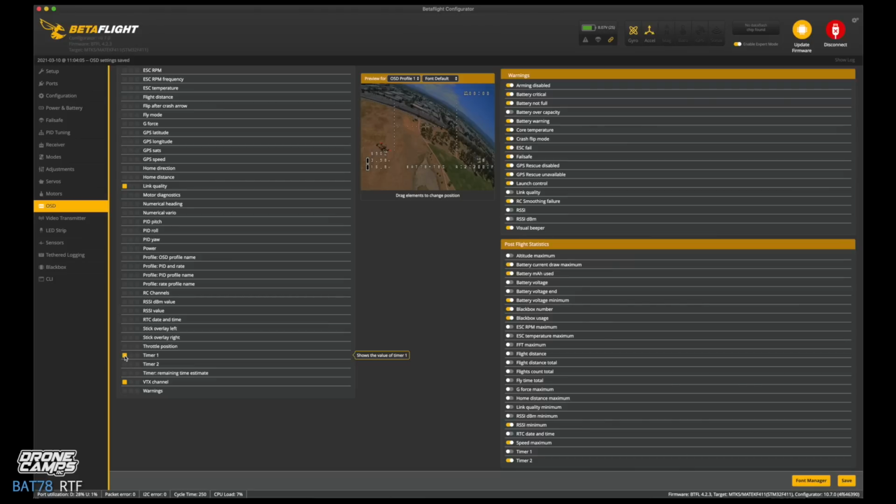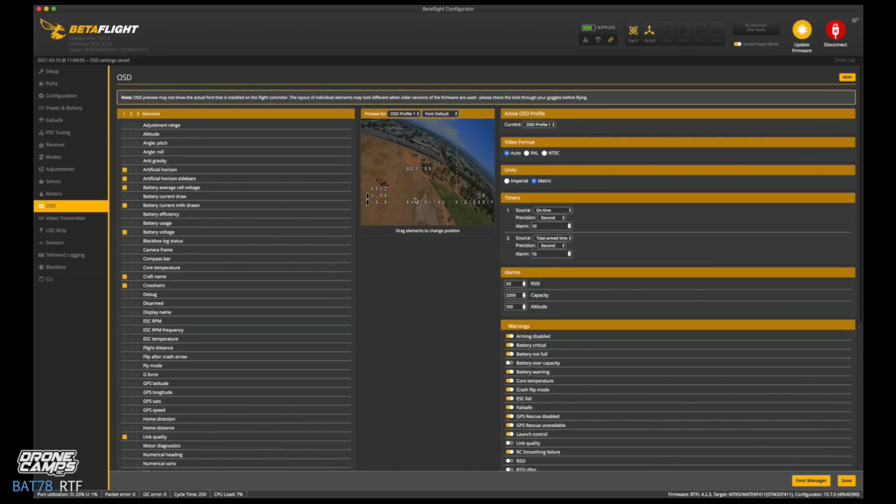That's from the time you plug in the battery, and FPV community guys don't like that one. Everyone uses timer 2 because timer 2 is actually the time that you arm the quad. So that means the time that the motors are armed and flying. So we're going to just drag and drop that to the left-hand side of the screen. Did you see that? You can drag and drop it.